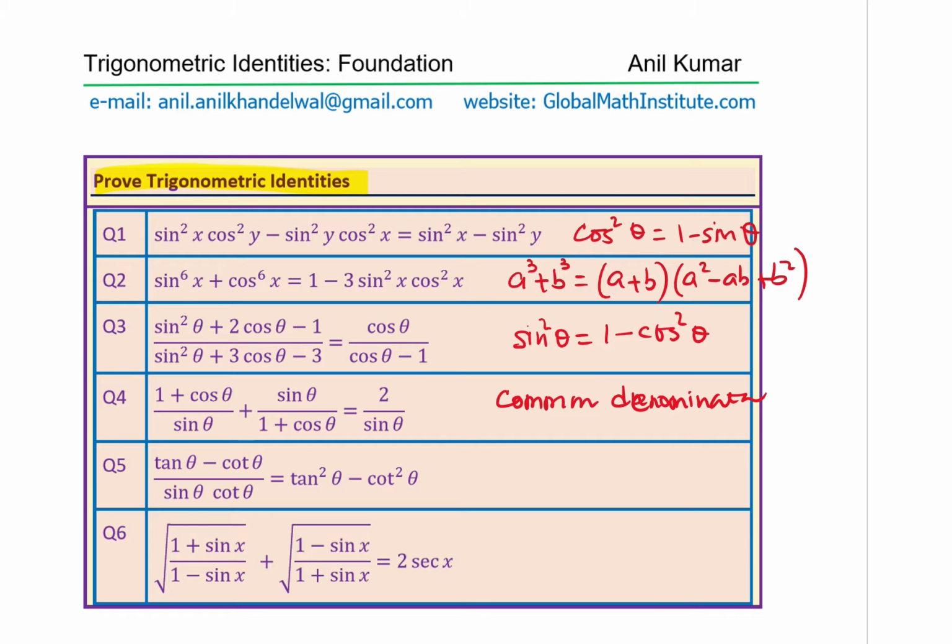Now in this particular case, you could rationalize. Here also, whenever you see a square root, it is a good strategy to rationalize. When we say rationalize, it means to multiply and divide by the conjugate. In case you have tan and cotangent, you could also convert to sine and cosine. So that is another very good strategy. Convert to sine and cosine, correct?